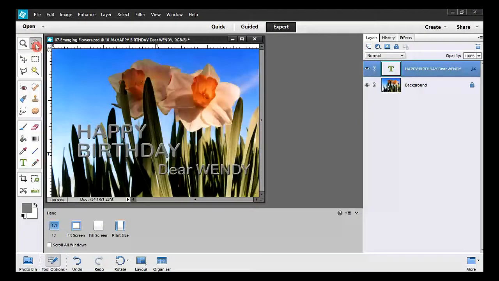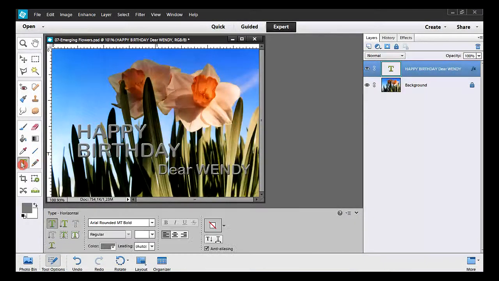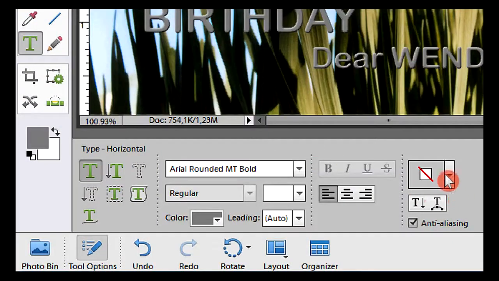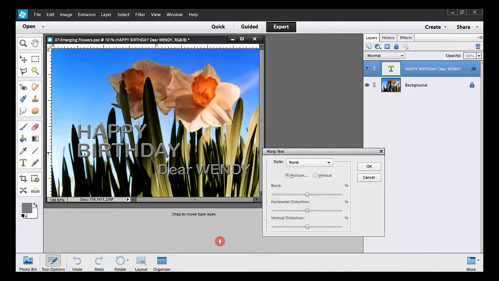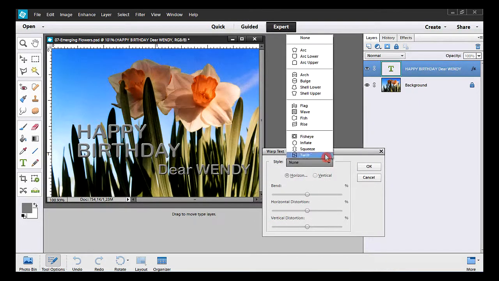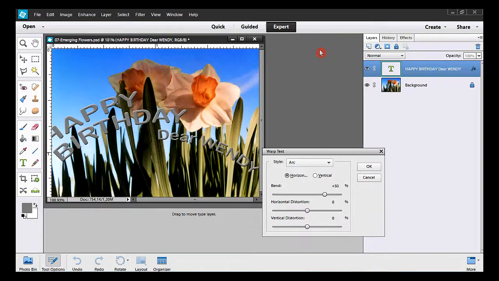To distort my text, I first hit the text tool. Then I hit this special icon to warp my text. I choose the arc style. Whoa, not that much. I slowly drag the slider to the left.